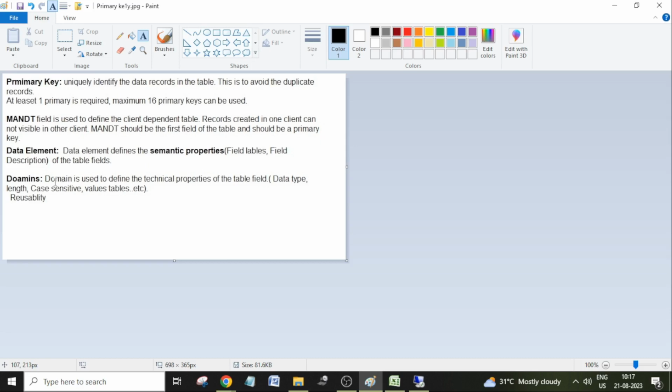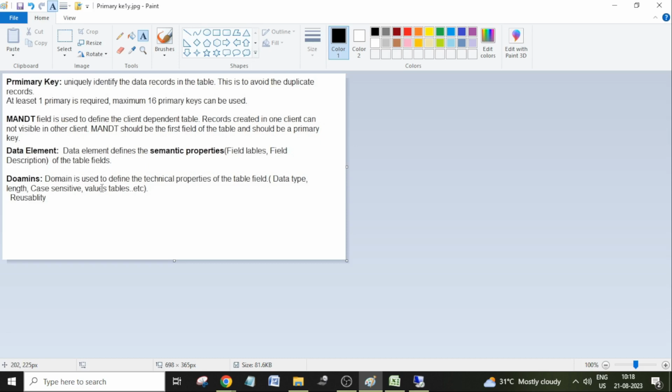If you don't use data elements and domains, what will happen? By default, it will convert everything into uppercase. But if you use a domain, with this case sensitive option, you can define in which case you want to save the data, whether in uppercase or lowercase. You can also define value tables. Value tables are for possible values. What are the possible values for that field?